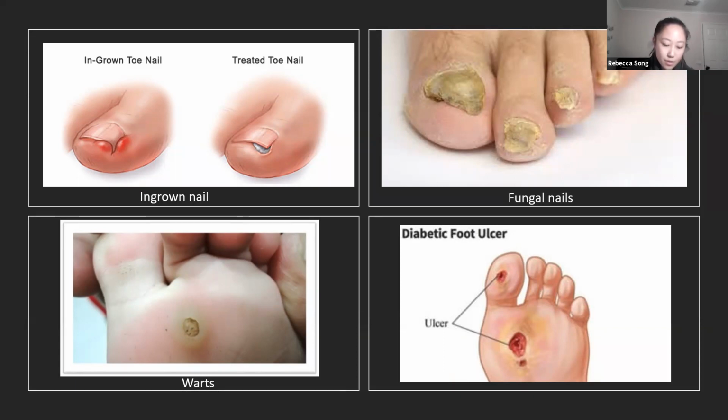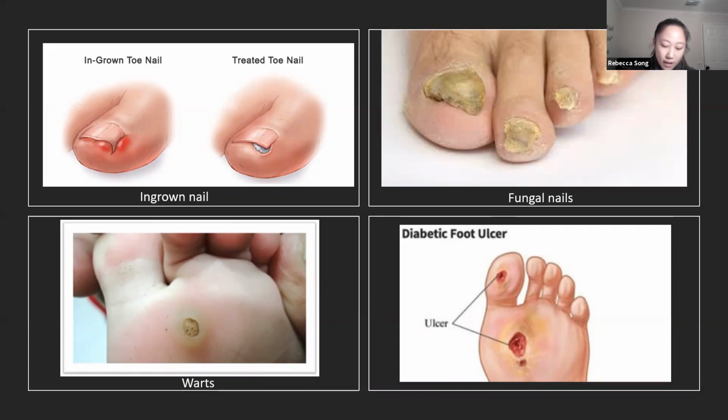In severe cases though, oral antifungal medication might be required. In that photo that you see there, that is quite a severe case because it's on all 5 nails, or maybe even all 10. You can get fungal nails that only affect a portion of the nail, so maybe even half a nail or just 1 nail. But in the photo that you see there, that is quite a severe case. So the oral antifungal medication would be appropriate for them.